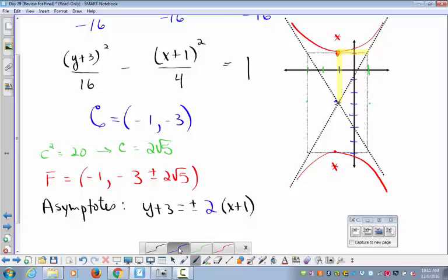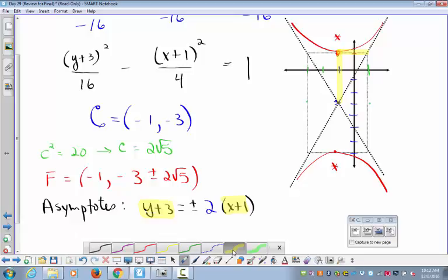Can you go over the asymptotes one more time? So does this part make sense where we use the y plus 3 and the x plus 1? Yeah. So if we were dealing with a hyperbola that was centered at the origin, we'd be looking at equations that were y equals plus or minus some slope times x. If it was centered at the origin, those two asymptotes would go right through 0, 0. So it would be y equals a slope times x. Okay, so for us, we're replacing the y with this shift and the x with that shift. And so what we need to do, the plus or minus, of course, is because there's two, one with positive slope and one with negative slope.